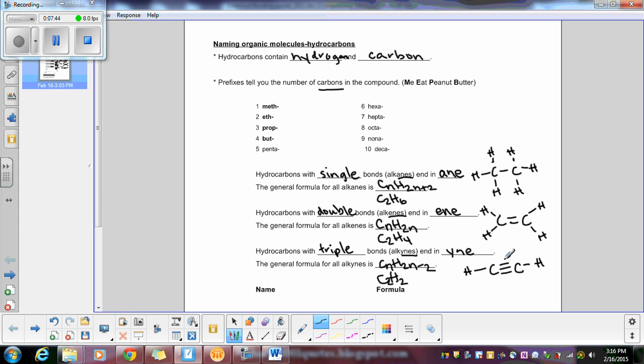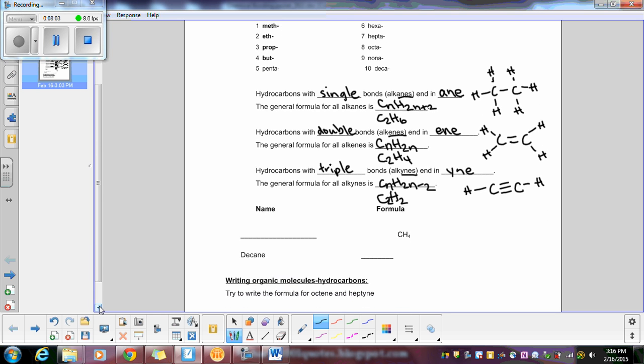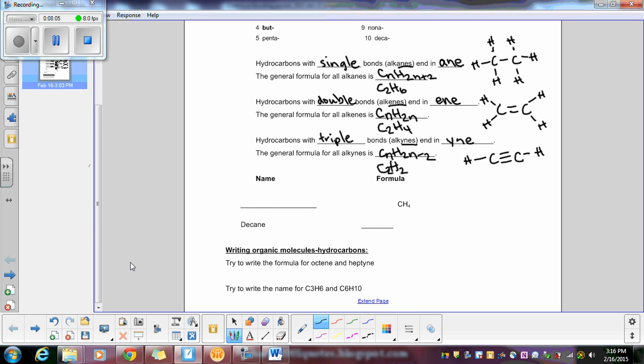They're stable. So you can look at the difference between having a single bonded hydrocarbon, a double bonded hydrocarbon, or a triple bonded hydrocarbon. Most of what we'll talk about and that you'll see in here are the single bonds, but I want you to see the double bonds and triple bonds just in case.